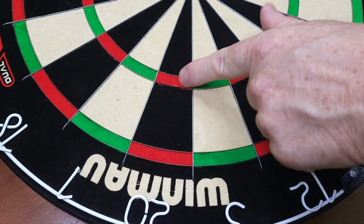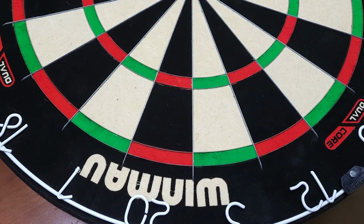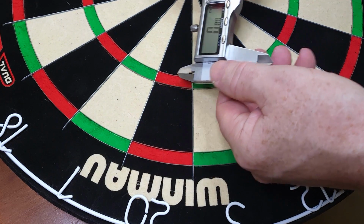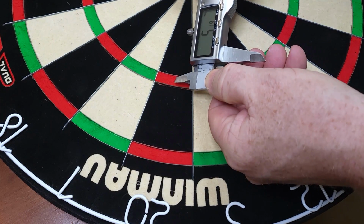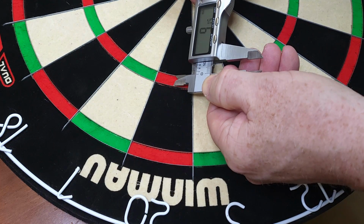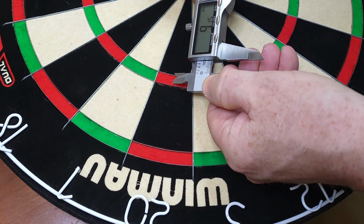So we'll measure the treble 20, double 20, and then later on, after it's done, I'll give you a quick close-up look, kind of before the review. So let's see if we can get this measured. Again, not the easiest thing to do on video. Oh, wow, what's going on here?